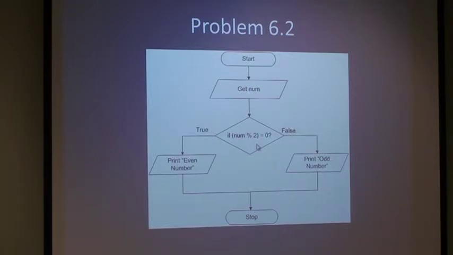Yes? In the book, it states that you don't have to put print statements in the flowchart because it's implied by the get number that there has to be some sort of interaction. Okay, the reason we put the get and the print is we use the same shape box. No, I'm talking about a print up top there, where you would print an instruction that says please input a number or something.